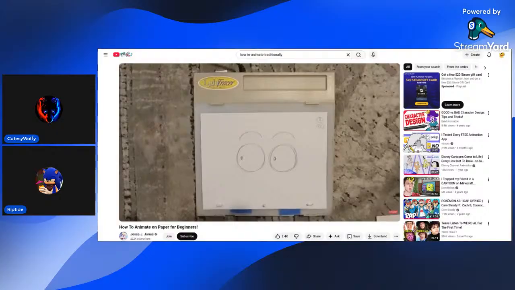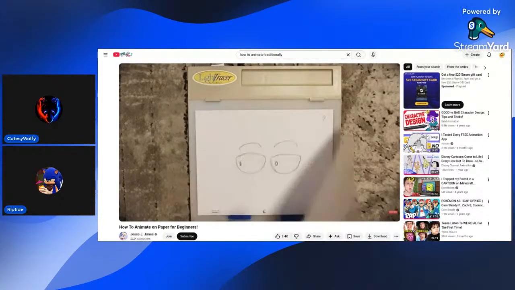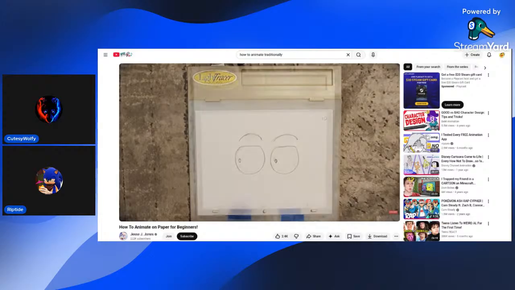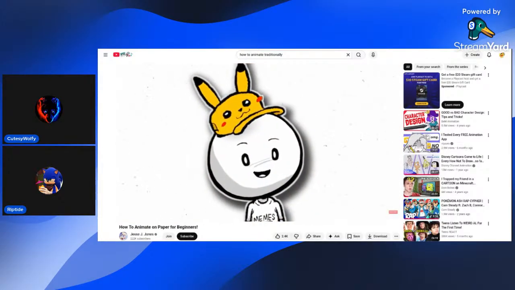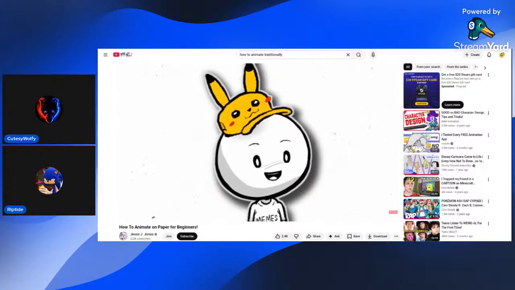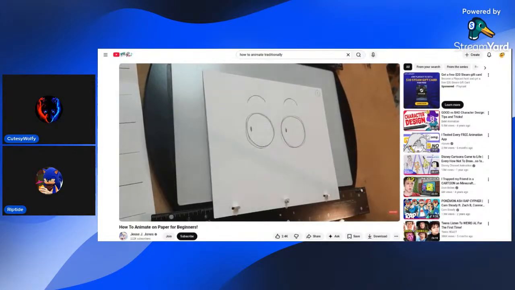So by the end of this, you should have a total of 1, 2, 3, 4, 5, 6 drawings. And if you do, congratulations, you've just done what's called pose-to-pose animation. So that's where you first take your key poses and then figure out the in-betweens in between them. In motion, the blink looks like this if you set it to the same timing that I was going with.